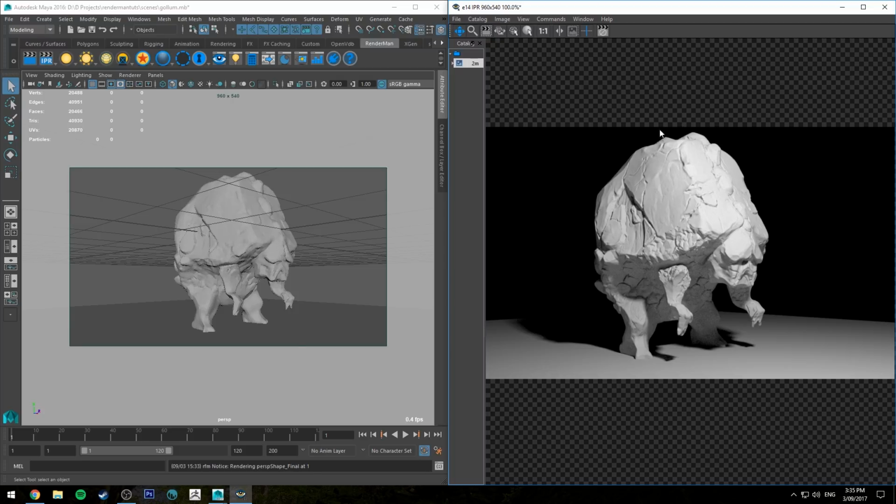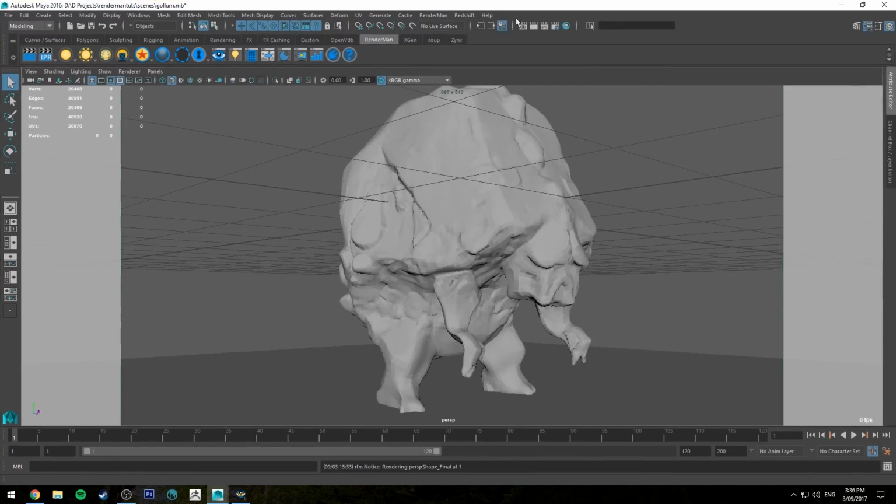If you don't know what ambient occlusion is, essentially it looks at your model and increases the darkness in areas where parts of the geometry are closer to other geometry in the scene. So for example, in these cracks, they're going to become a lot darker, and the underside of the body where it gets closer to the floor is going to become darker as well. And things like where the neck joint is close to the head and that sort of thing. And it's really easy to set up.